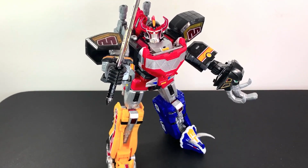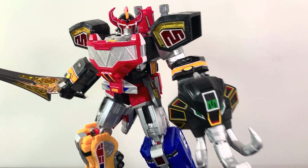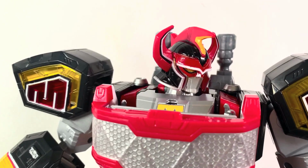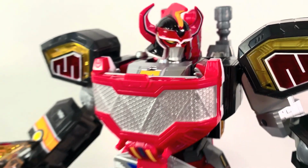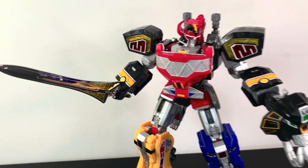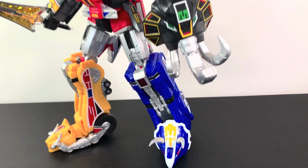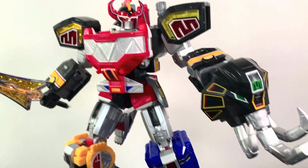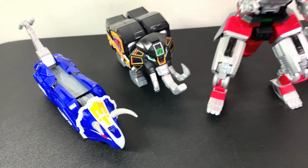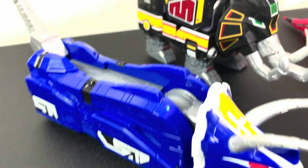But more importantly, the playability of this thing is the worst part of this. Because I'm having issues that are making it not enjoyable. Like the chest falling out is a very big annoyance. It just bothers me so much that it keeps popping out. Those tolerances needed to be better there and needed to be able to clip in better. It's a bummer, because I do think this looks cool. And then the knees are another area where I just needed it to be able to lock better so it doesn't flop forward. Like every Megazord I've dealt with has had some problems of some sort.